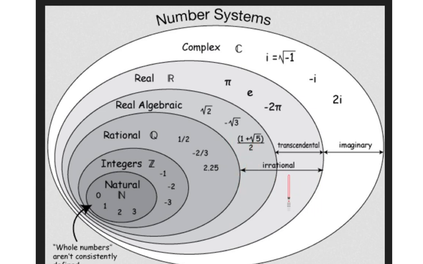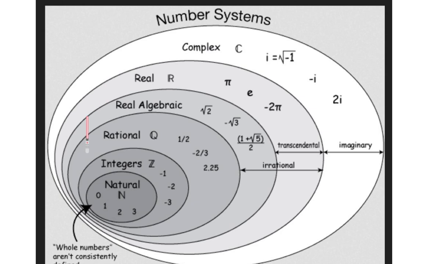These are all irrational. Then I go out further into the real numbers, and I start picking up pi and the number e, which we will learn if you haven't already. These are called transcendental numbers, the real numbers in this region here. And then the last set is complex, also known as imaginary numbers. We define i, the number i, as the square root of -1.